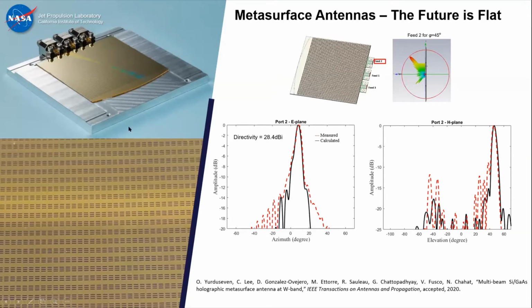The nice thing about this antenna is that everything was fabricated using micromachining. The bottom layer is made of silicon, and the top layer is made of gallium arsenide. The reason why we really wanted to use gallium arsenide on the top layer is that we could use Schottky diodes to get a full 2D control by changing the state of these diodes on the metasurface elements. And by doing that, you can control the beam in one direction. And here is the reference I was talking about that I invite you to read if you want more information about this.